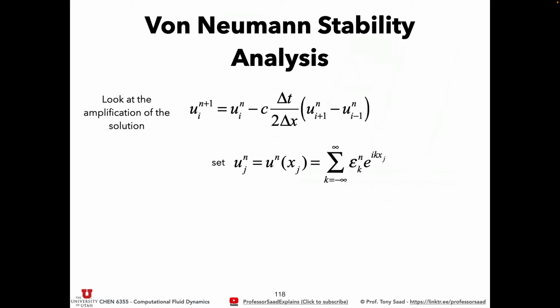He said, let our solution at point i or j at time n look like a summation of an infinite number of Fourier modes. You see here a coefficient which changes in time, and then a wave signal here. So the i allows you to combine sines and cosines together in a single term. So this strictly represents the signal in space, okay? By changing the k, which is the wave number. So wave number 1, you get first frequency. Wave number 2, you get second frequency, third frequency, and so on and so forth, okay?